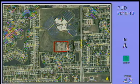The other thing that's unique about this property is when Kirk Excavating chose to sell this property in 2010, I believe it was, to an individual here, they retained an access easement. At the time these two office buildings were not there, but they retained an access easement to their property. Then I think you may have read through there and noticed that there was a couple of zone change cases. Of course, Philip mentioned those.